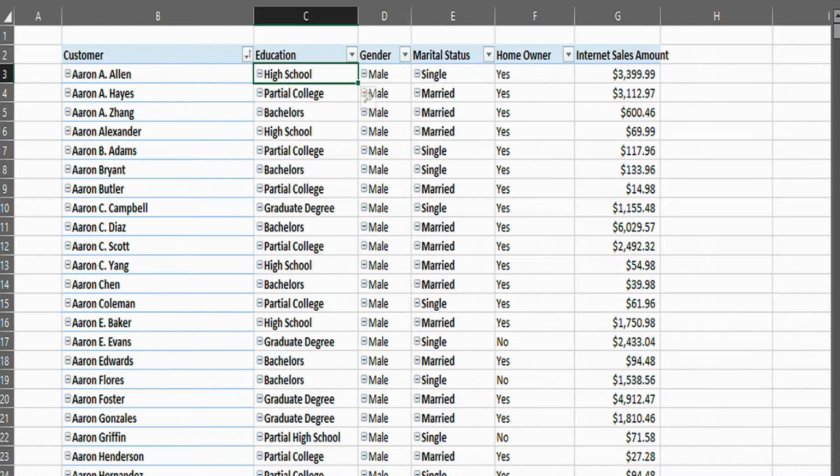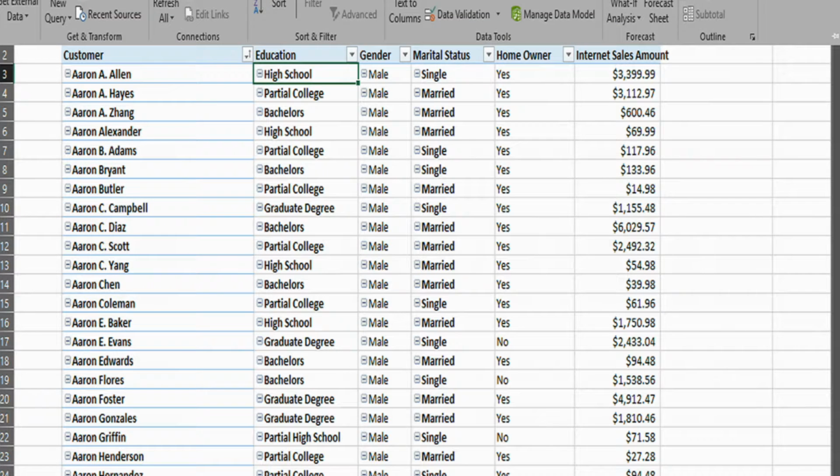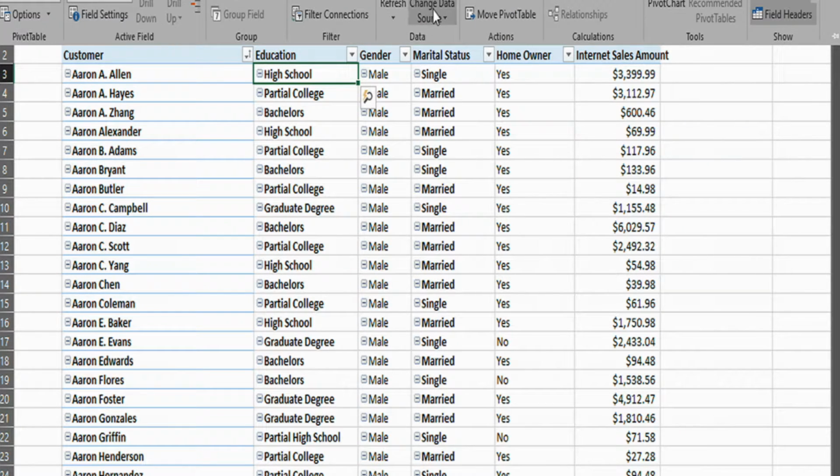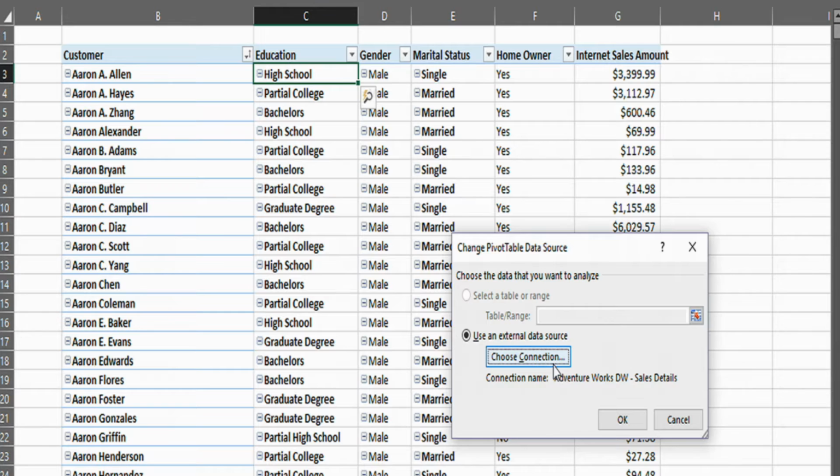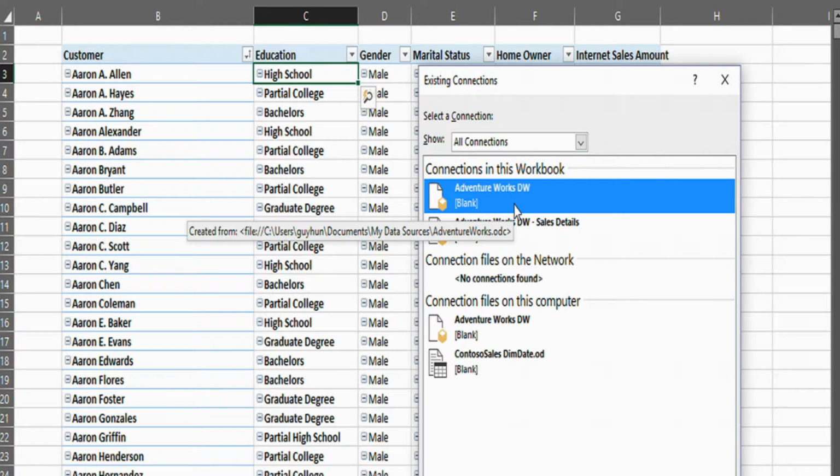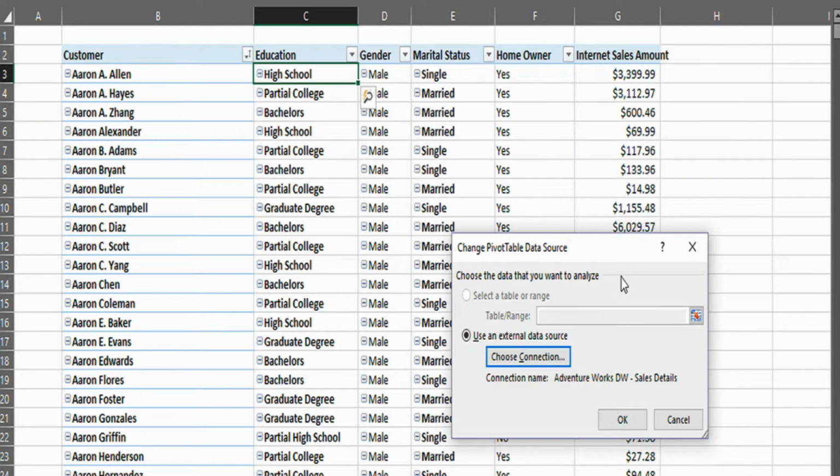Basically, for each sheet, it would be a good idea to have the pivots on that sheet use their own connection. So you can switch the pivot table to use this other connection that now has nothing on it, and rename it to be the customer's connection. Then you can do it for as many sheets as you have in the workbook.